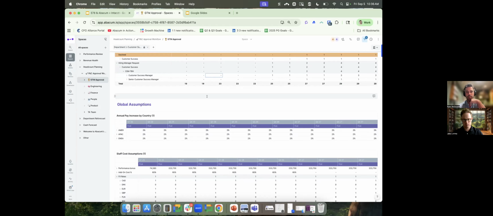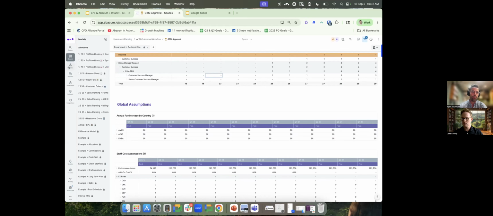Another AI capability is auto reconciliation. So if you go and hire somebody in the HR platform, we'll recognize it, match it up with the planned hire, and it'll prompt you to auto reconcile that and take that out, right? Which is a pain in the butt, especially if you're doing that manually. So another way that you can save some time with AI.